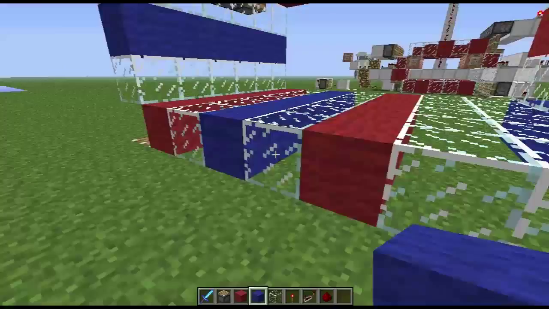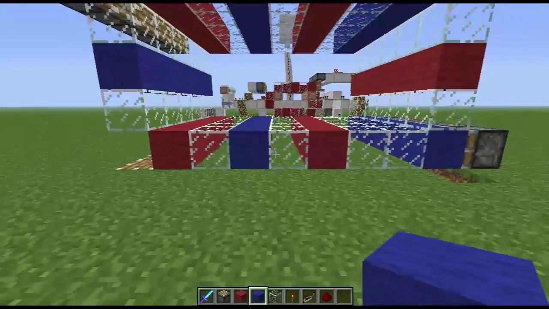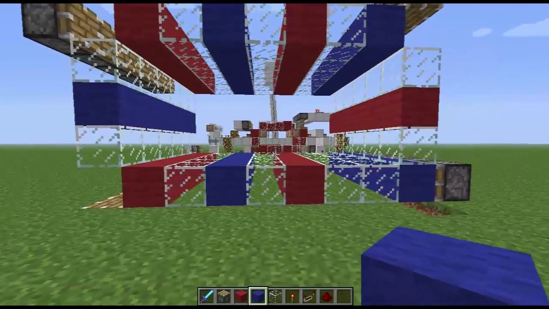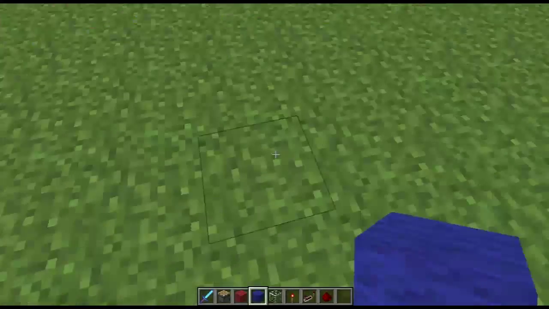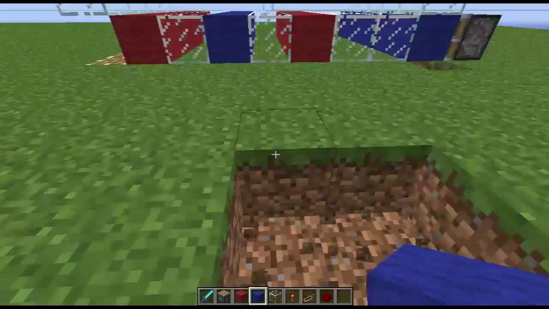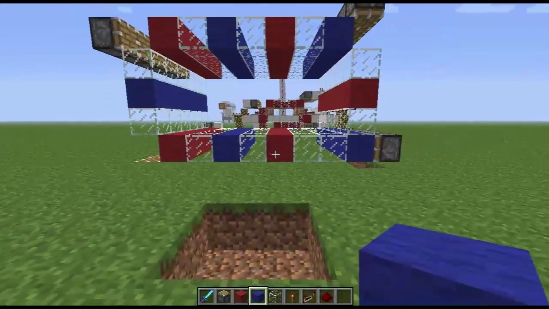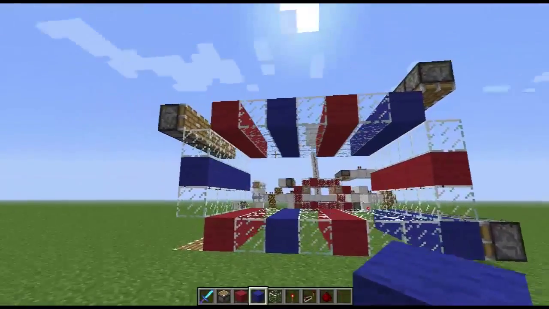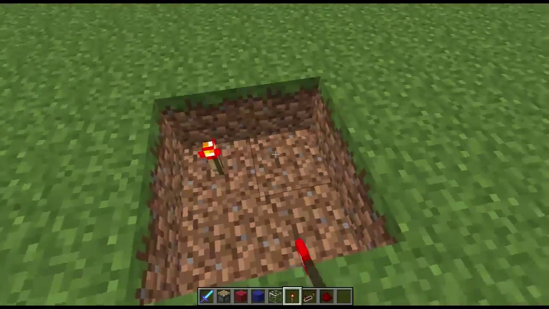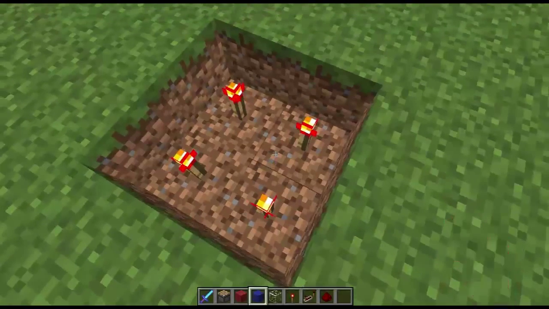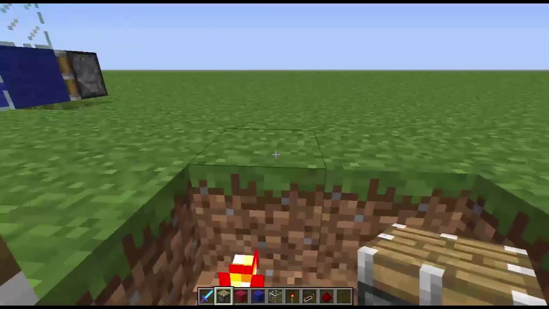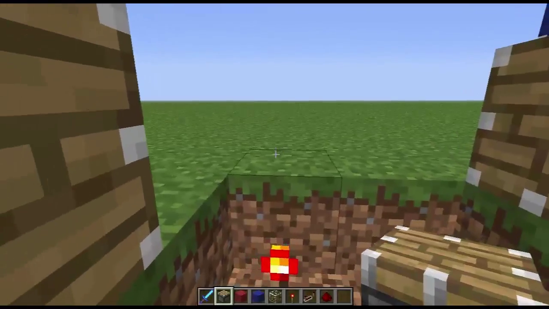Alright, so I've gone ahead and put some colors in here so it will be easy to tell once this thing starts spinning. Now what we're going to build right now is the drive mechanism. It's going to be the thing that rotates these blocks. So you're going to want to put 4 torches in the ground like this, and then you're going to put 4 pistons.